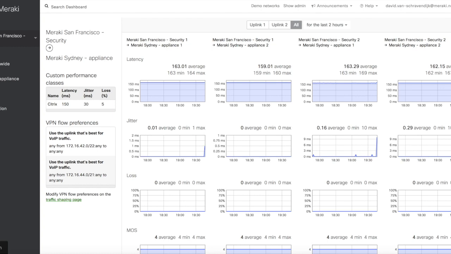And that's because I have 2 uplinks configured at each site, 2 broadband connections in Sydney and 2 broadband connections in San Francisco. And for each of those 4 tunnels that I've now created, I can see latency, jitter, loss, and MOS score, as well as comparison to a custom performance class that I've set up to see how I'm performing. So this is really great.